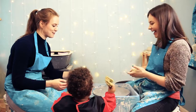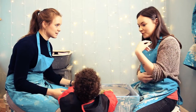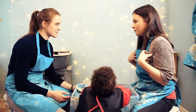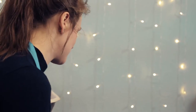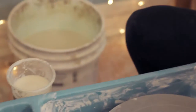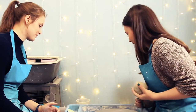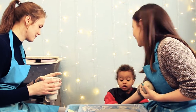Not yet. Okay, so when you come round to this side of the wheel, you want to be as close as possible. So you want to sit like this and then you have the support of your arms, so you can tuck them in your hips here, or you can bring them down onto the wheel and that gives you all the strength from up in your shoulders. And the speed for your pedal is just down on the right hand side. So you can use the heel of your foot to bring the speed up, and the toe of your foot to bring the speed down. So it's opposite from a car.